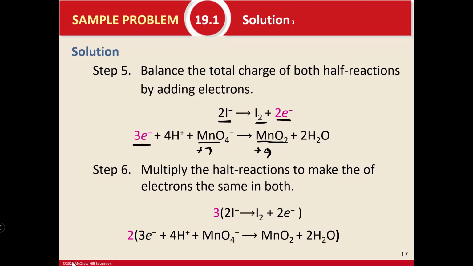So these aren't in agreement. This is really important right here. This is -2, 2 electrons lost, and this is 3 electrons gained. What number do both 2 and 3 go into, which is 6. And so that's why we multiplied the iodide half reaction by 3, and that is why we multiply the permanganate reaction by 2. Make sure you do this correctly. If you write it down, you won't have any problems with this. You've got to write it down on paper.